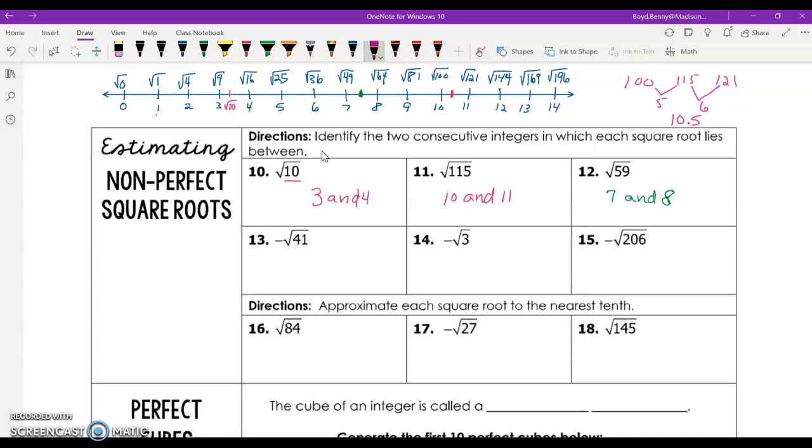All right, let's jump down to the next one. We've got the square root of 41, but we're looking for the negative root, so we just put that negative sign out front. The square root of 41 is not between 25 and 36, but between 36 and 49. So that would be between negative 6 and negative 7, because negative 6 squared would give us 36, and negative 7 squared would give us 49. So the negative square root of 41 would be between negative 6 and negative 7.